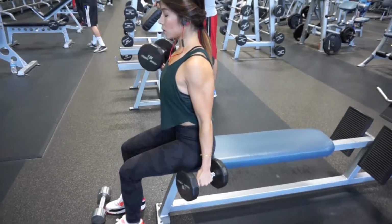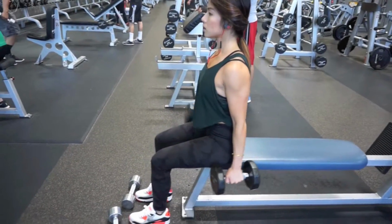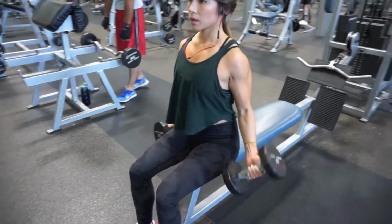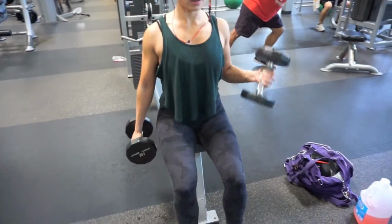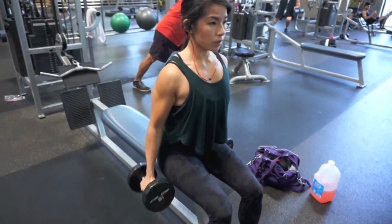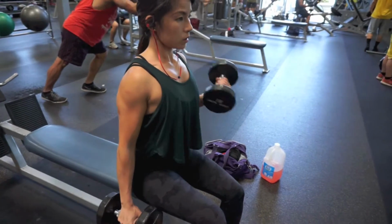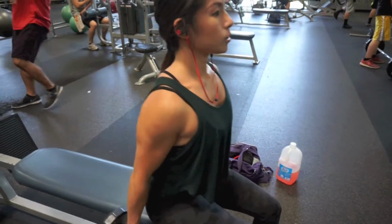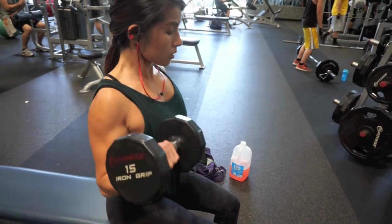Here's another day where I did some upper body work. I did bicep curls here, about 3 sets of 30, 15 for each arm. Definitely seen a lot more definition in my arms and my biceps, especially. That's always been my weak point. I even seen a little vein pop out, a little worm on my right side.